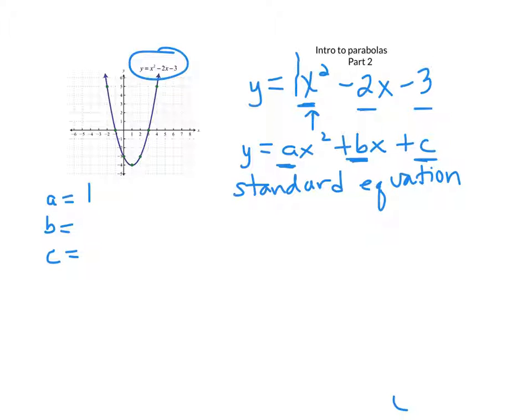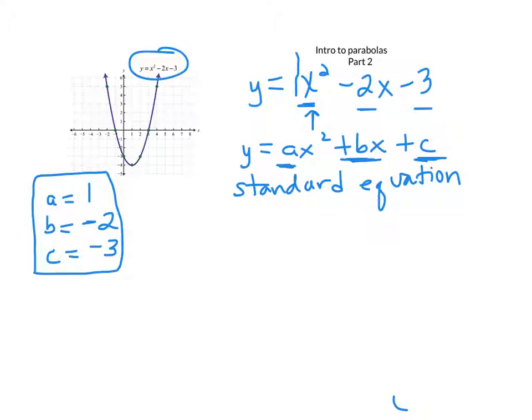The b value is the number in front of the plain x, and in this case it's a -2. That minus sign is married to the 2, so we have to keep them together. The c value is the number that is not in front of any x's at all, and that is our -3. Again, that minus sign is married to it. I won't go into any details about where you're going to use this, but if you're looking for the vertex or looking for the roots, this is an algebraic way. You can use the a, b, and c values algebraically to figure out the vertex and the roots. So that's just something I wanted to touch on.